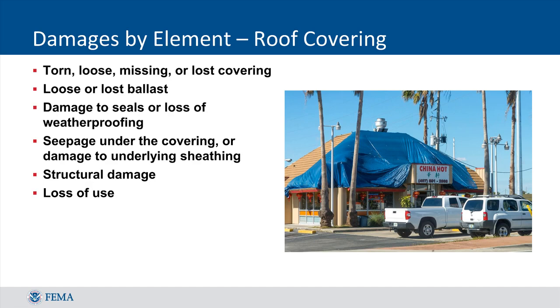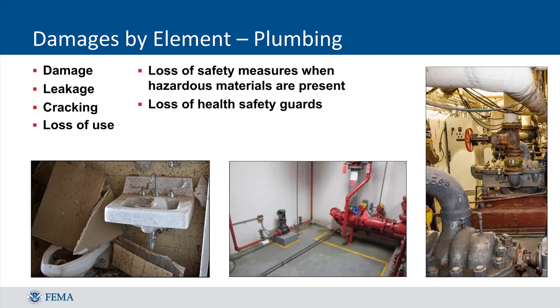Roofing will also be assessed when looking at a non-residential building and should be evaluated similarly to a residential structure, with a focus on holes in the roof covering, lost shingles, and seepage under the covering that may cause damage to underlying sheathing. Some non-residential structures may have more extensive plumbing systems in place, depending on their use, but the evaluation of the plumbing element should remain the same as for residential structures. Assess that water lines are intact, and be sure to differentiate between lines that may just need to be disinfected and those that actually need to be repaired or replaced.